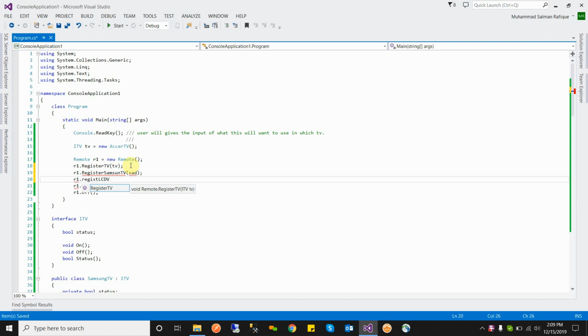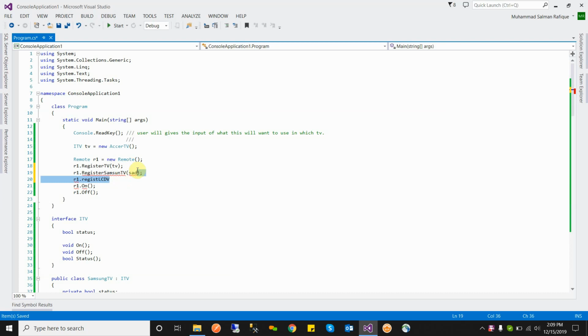This is not inversion of control. If we have 15 TVs, we will have to change the code of the remote and create 15 methods. No, this is not a proper approach.